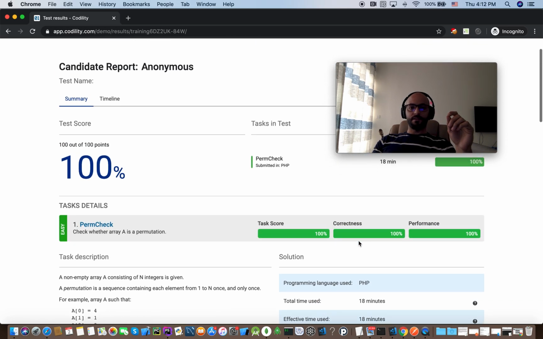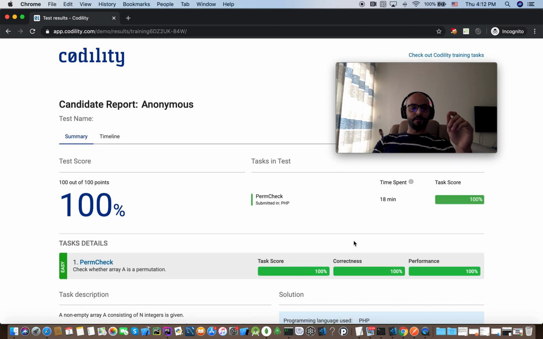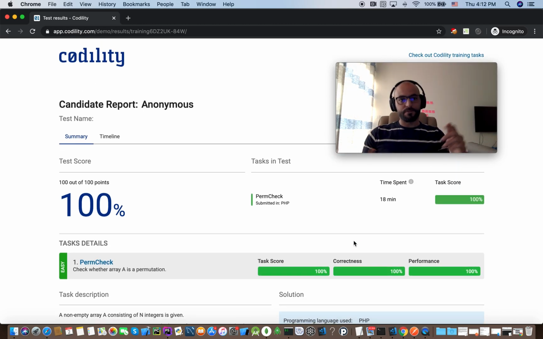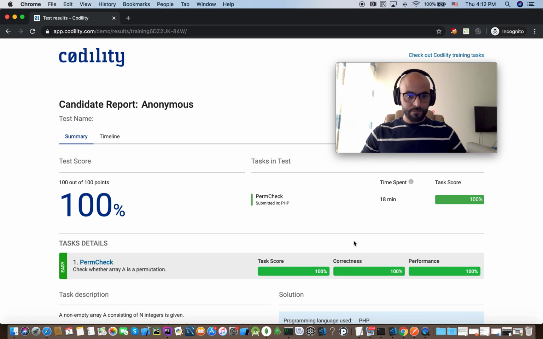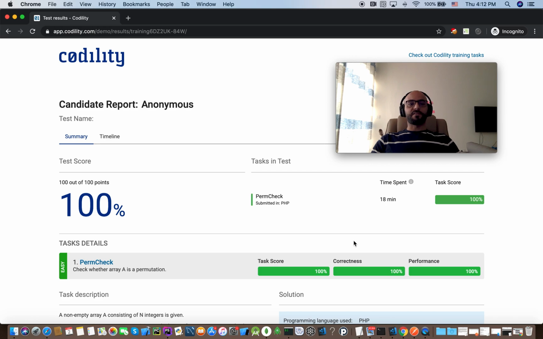And I guess it's really straightforward, this one. So I guess that's it for this question, the perm check. As I said, we're gonna try to solve all the questions in this section, which is the fourth one. After the second question, they're gonna start to get harder and harder. And I really can't wait to solve the medium or hard questions. I guess that's where we're gonna start using some tricky techniques.